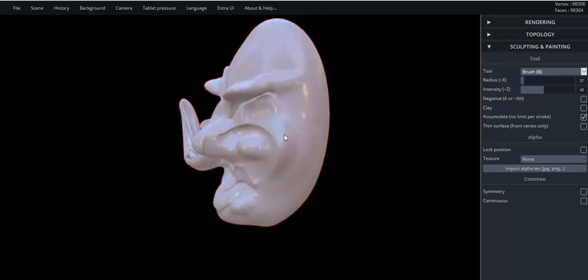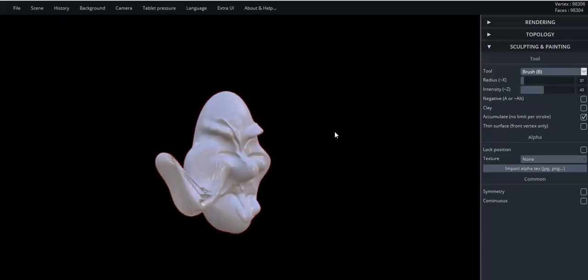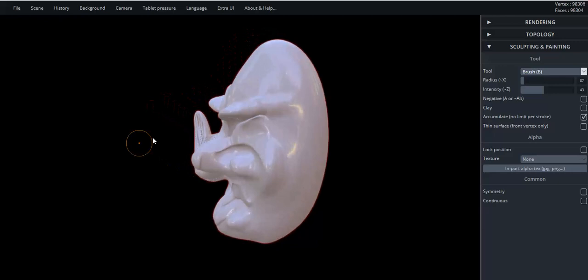So give it a shot, see what you think about it. Put some time in, practice. Just don't have any idea of what you want to make. Just invent weird things.